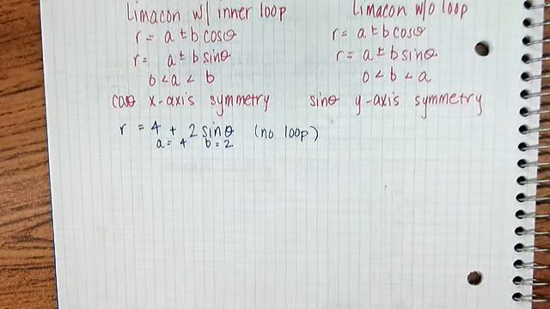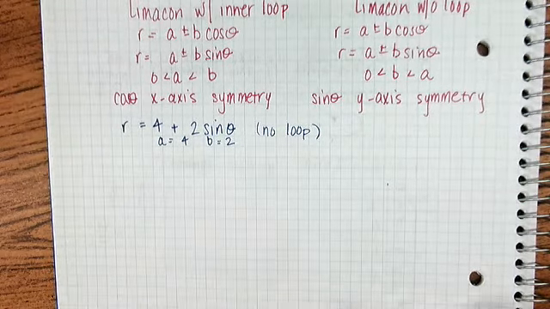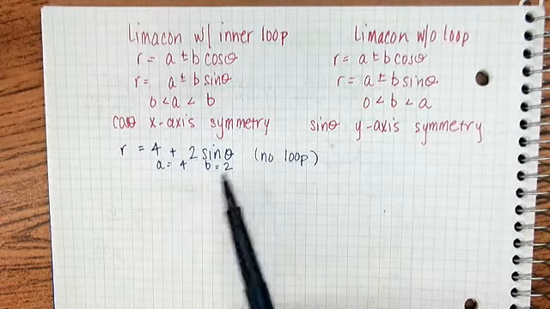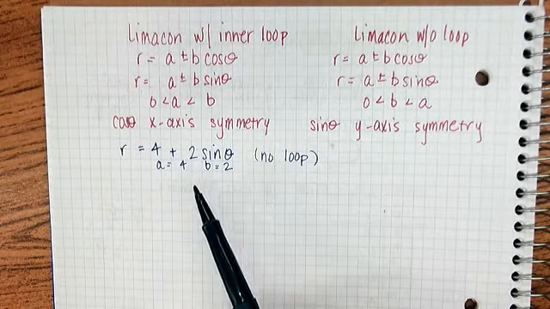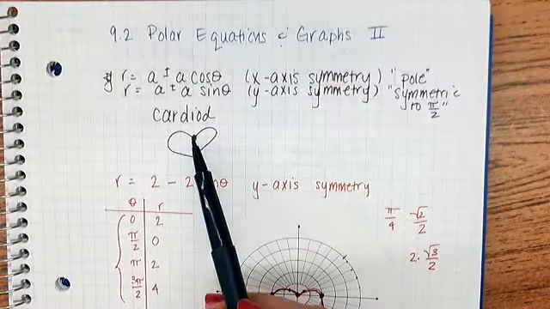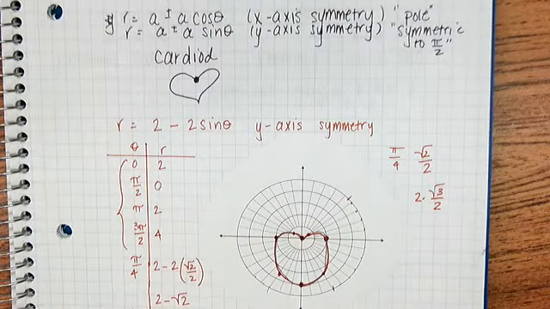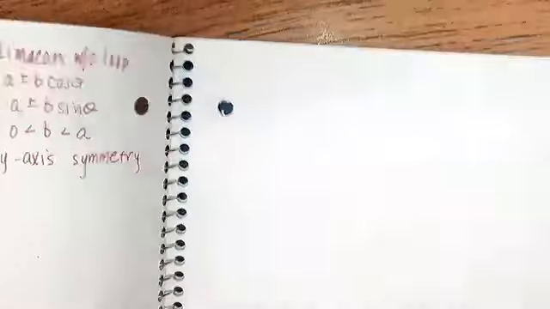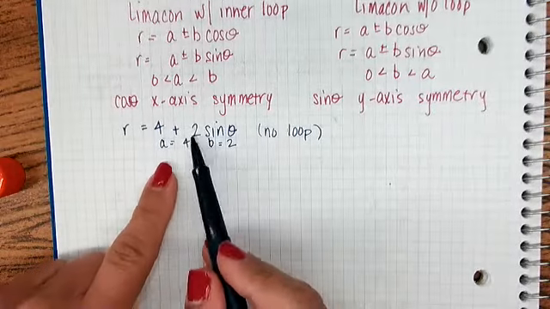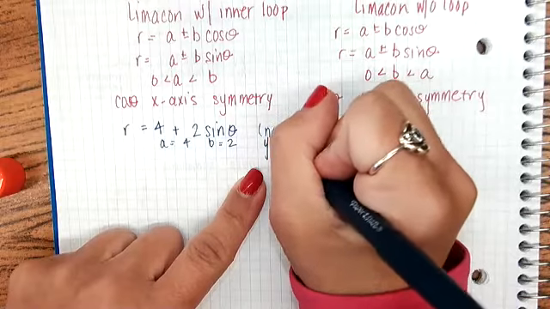Well, what's that look like? Essentially, this is a cardioid. All 3 of these are cardioids. The cardioid that we just did, with the loop, without a loop. This is a cardioid shifted up where the point of the heart is not at the origin. The point of our cardioid was at the origin. The limaçon without the loop is just a shift. This is going to have y-axis symmetry. This is going to save us from having to plug in points.